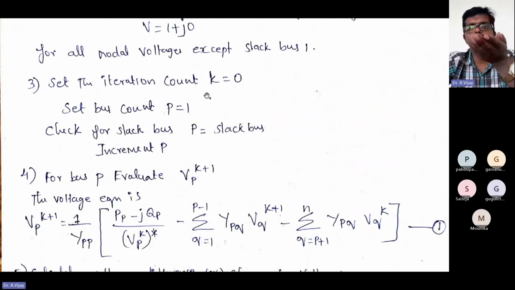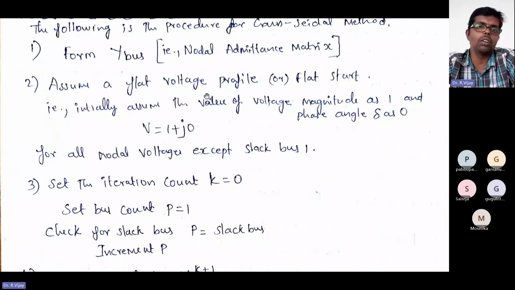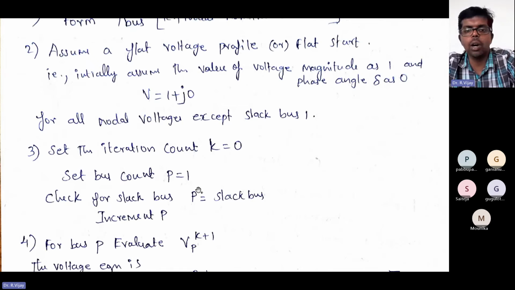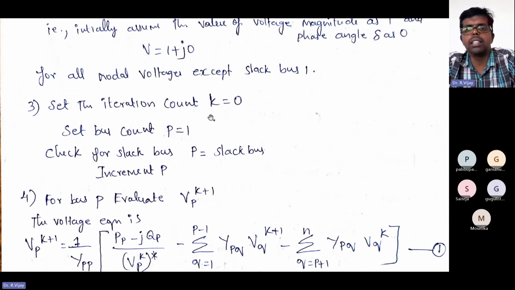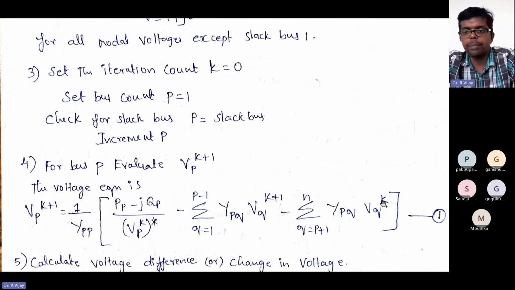For example, if you are calculating with pen and paper, it is this same algorithm. If you are doing programming, also the same algorithm. Programming is very easy. First, you need to formulate the logic for the Y bus, which we have already seen: Y11, Y12, Y13, the self admittance and mutual admittance, and how to calculate them. Next, the flat start. You need to program the loop for iteration count and for bus, and feed this formula with the iteration count.